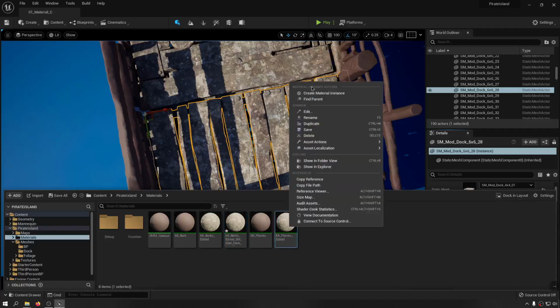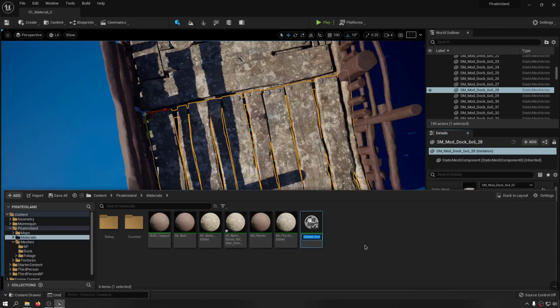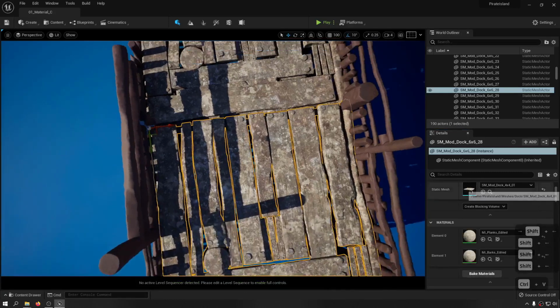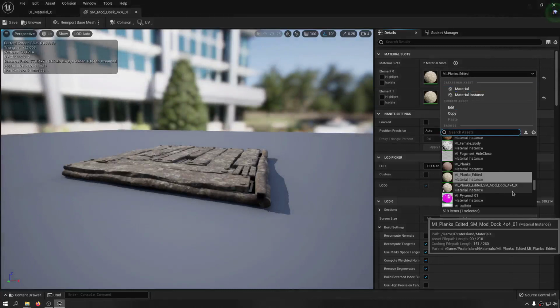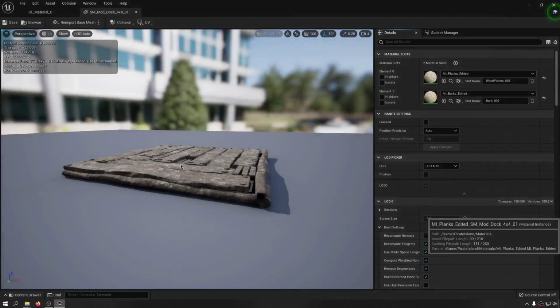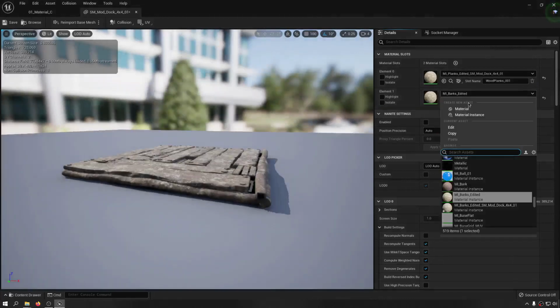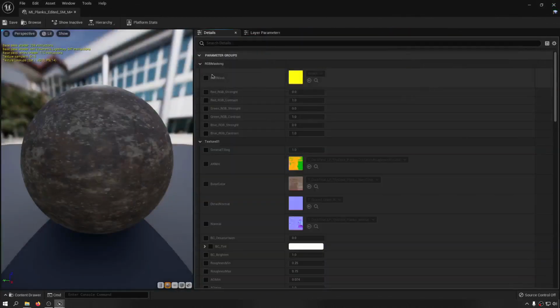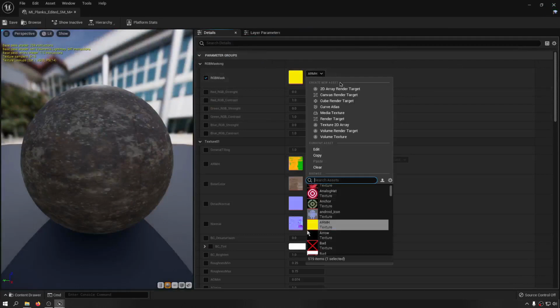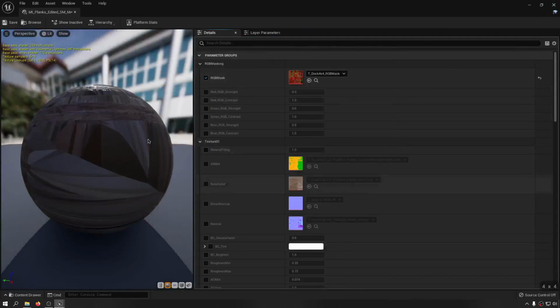So let me take an instance from this. Okay, and now let's select this and go into the static mesh view. And now we have this one ready. And also this one, the dock. And now what we're going to do is go for the 4x4 dock mask.